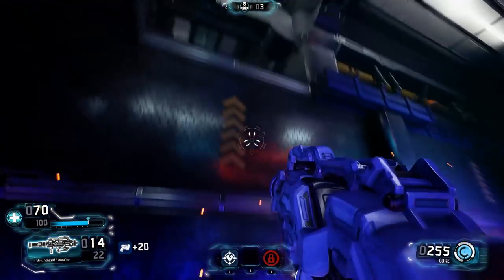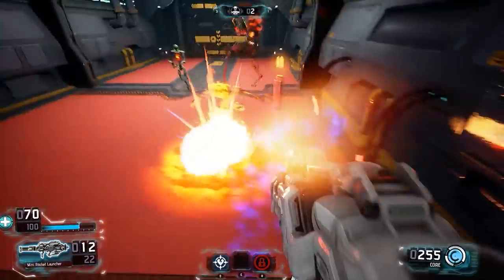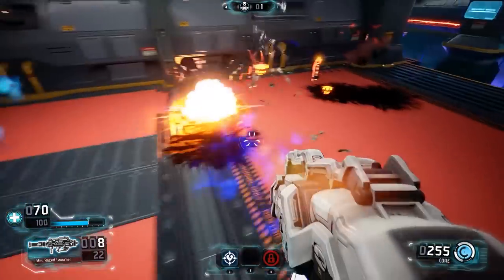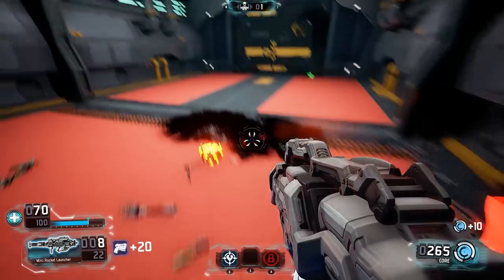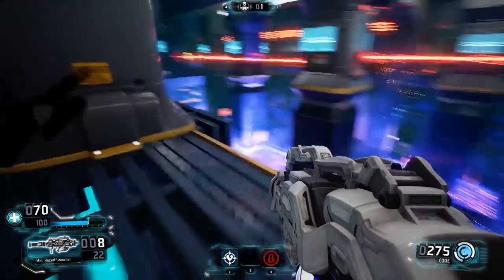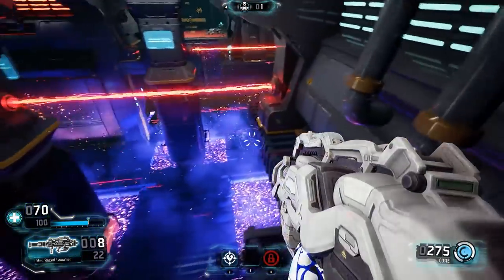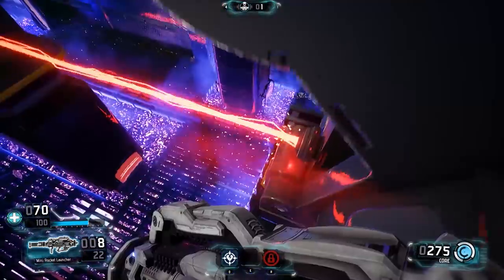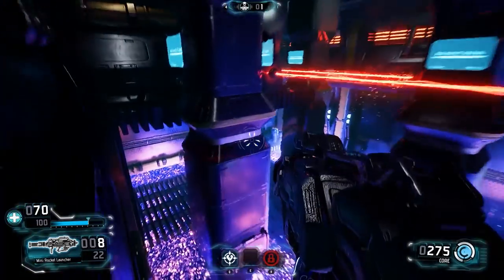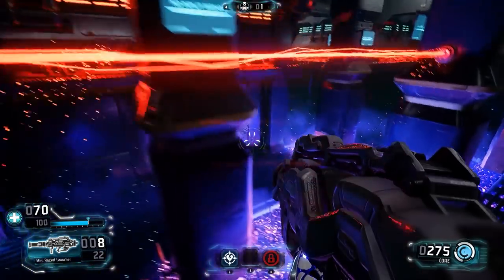Some pistol ammo. I did not expect ammo management to be as big of an issue. Oh, come on. I wish these rockets were bigger. They kind of like to just sail straight past enemies. That's going to be a problem. Okay, I'm still picking up ammo for my other attacks. How do I do this? Nope. Because, yeah, this laser barricade, it's not exactly what I'd call passable.